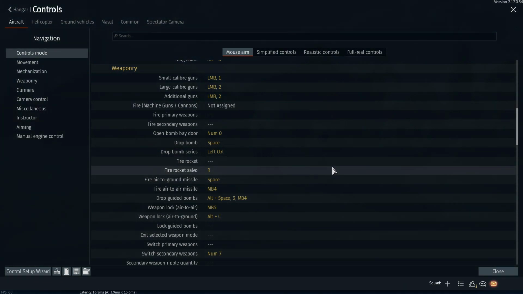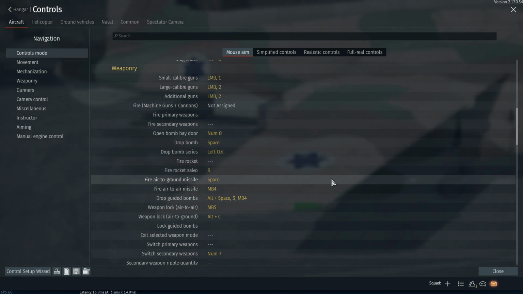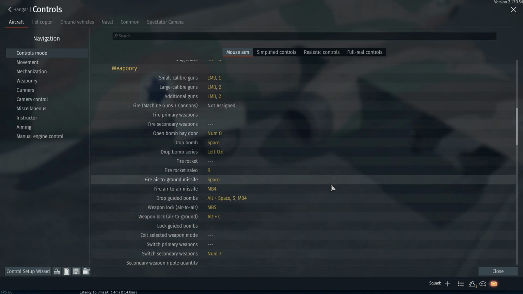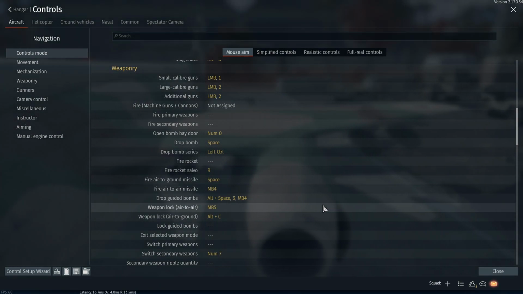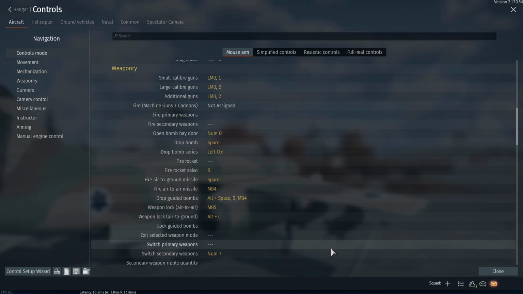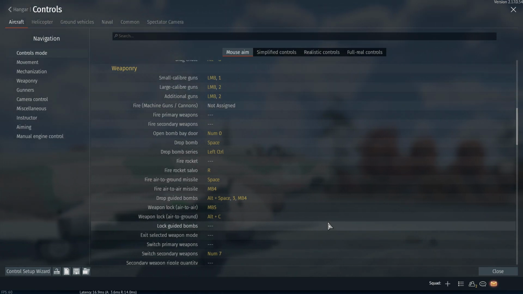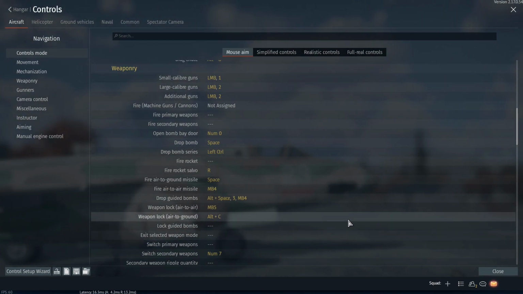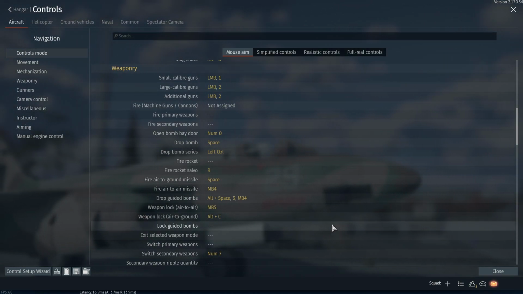Then we also have all of the missiles. Now this can be a bit confusing, so I'll go through it basically. As you can see, fire air-to-ground missile is space, fire air-to-air missile is MB4, weapon lock air-to-air is MB5, and drop guided bombs is space. Now you might see that my lock guided bombs is not actually bound. This does not actually mean that it doesn't work. What it means is that all I have to do is use space to be able to lock bombs.